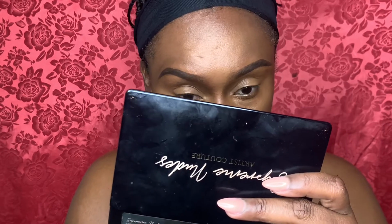The sponge is nice and wet, well, damp I should say. It's not too wet, so you're just going to blend all the way in. I haven't baked in a really long time because I just feel like it's not necessary for me. I feel like you could just press the powder into my skin with a damp sponge and it does the same thing. I don't need to be sitting around waiting for my face to do what it needs to do. I just need to use a damp sponge and press it and let it do what it needs to do.